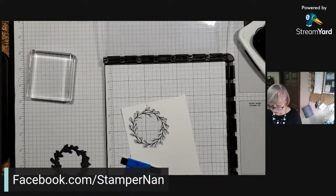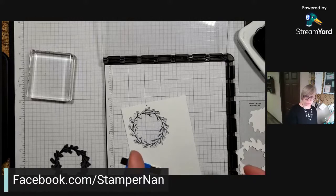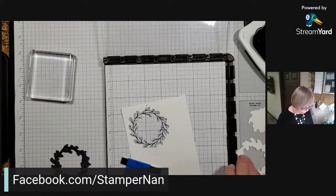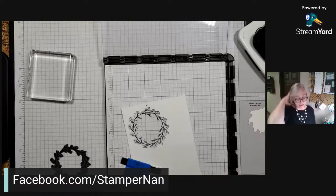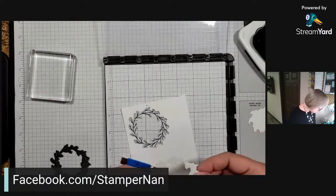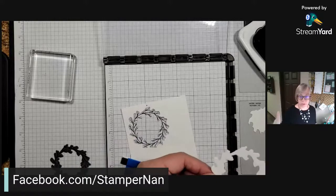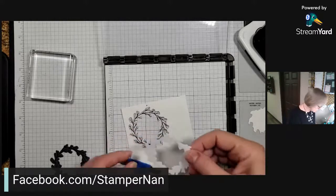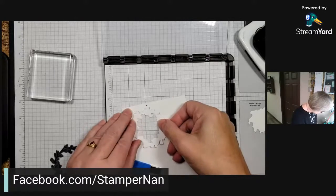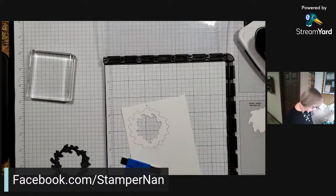This is a super helpful technique, especially if you're doing multiples of dies. Because think about it, if you have to stamp and then line up your die and run it through like 20 times to make 20 cards, that's rather time intensive. I forgot to mark where my darn, oh, that's okay. But if you just run random pieces through with your die 20 times and you're just cutting blanks like this, it's much quicker. And then you can fit that die right into that blank space. You already know that that's exactly where your stamp is going to go.